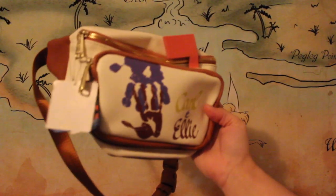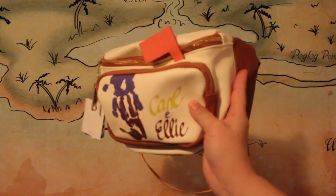Okay, so this next gift, if you saw this, you would think of me, for sure. Because if you know I love Up, then when you saw this, you would be like, Saria. So it is this Up fanny pack. I was like, oh, will I wear a fanny pack? But it actually does look pretty cute on. Maybe I'll insert a clip of me wearing it because I was pretty surprised that I actually did like how it looked. My husband kind of took a leap of faith, so.